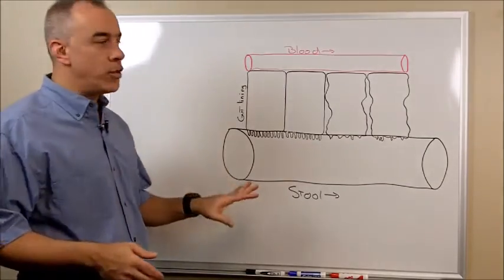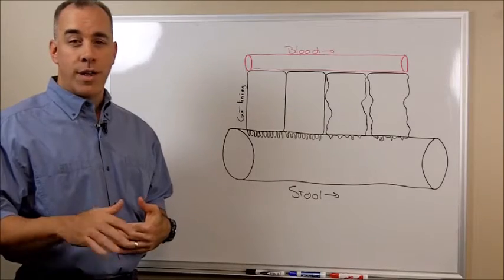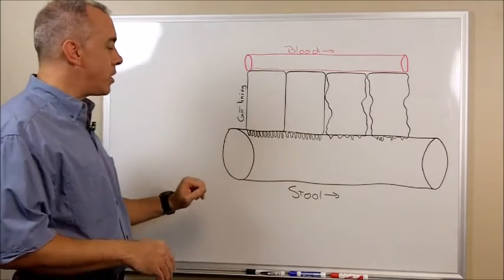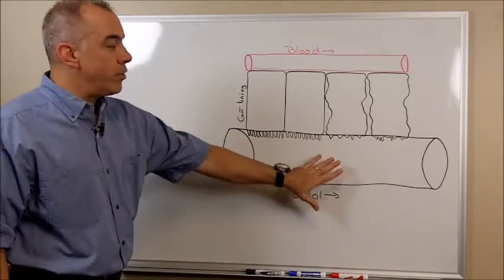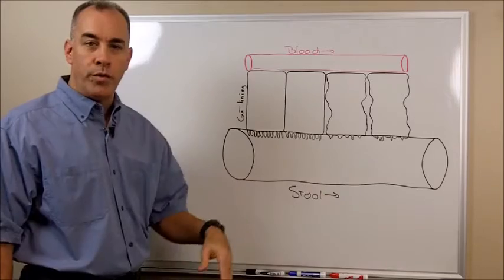First, as you know, I always do, I'm going to orient you to what I've drawn out here. As you can tell, I'm not an artist, I apologize in advance, but hopefully this is clear enough that you'll be able to understand what I'm saying. So down here, this tube down here represents the intestinal tract. You see you've got stool moving through it there.